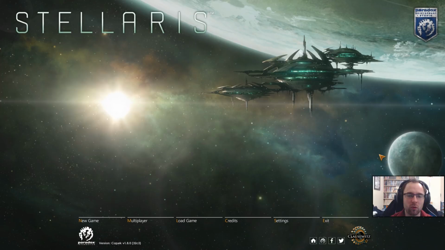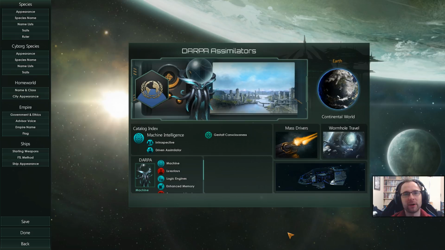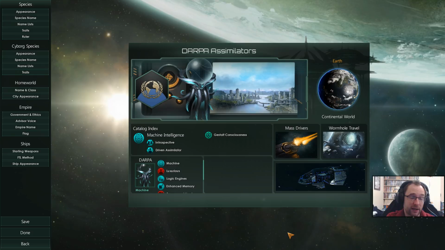So, we are going to start a new game, and we're going to be playing as the DARPA assimilators who I created earlier. Now, by the way, if you want to skip ahead to when we actually start playing, if you don't know about our backstory and our race, which is a really awesome backstory, then feel free to skip ahead in the video. I'm sure someone will put the time about when we actually get into the game down below.